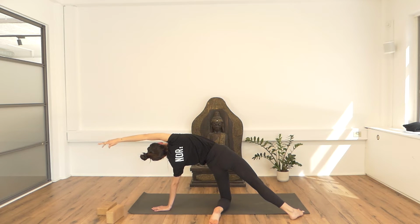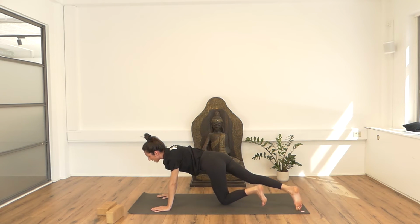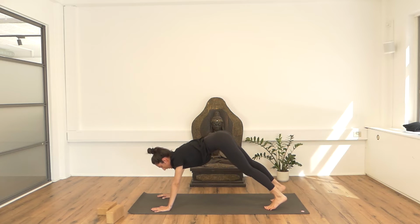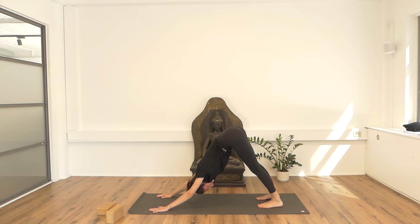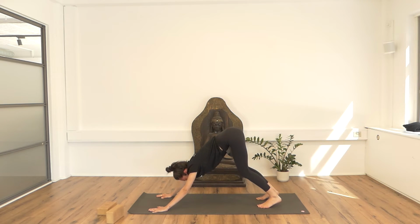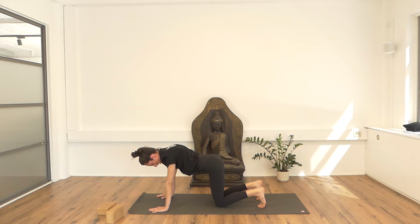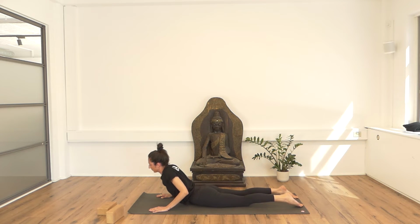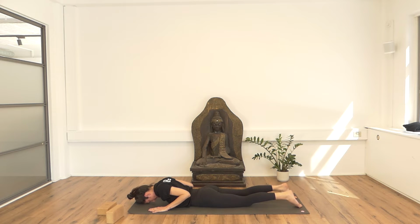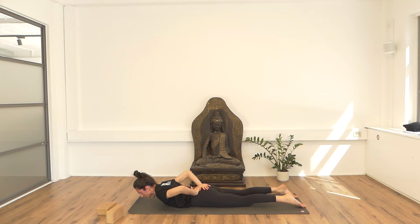Taking one more inhale here, stretch through the right side of the body, and then exhale, release the right hand onto the mat, come back into plank and then downward facing dog. From downward facing dog, lower the knees onto the mat and come laying down onto your belly here. Go ahead and place both hands onto the sacrum, few rounds of dynamic Shavasana.